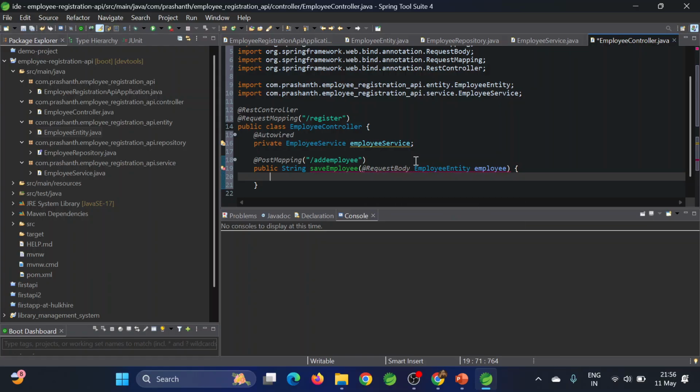So why am I using request body here? Because we are going to take the body from Postman, right? So that's why I'm using request body.